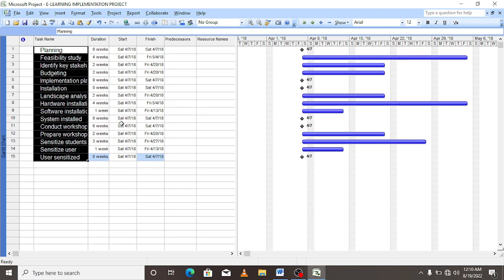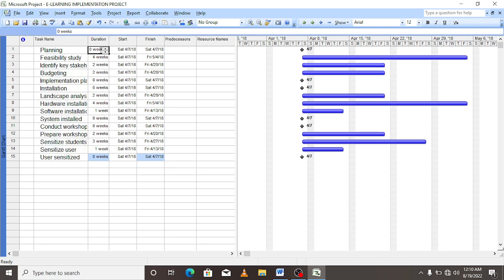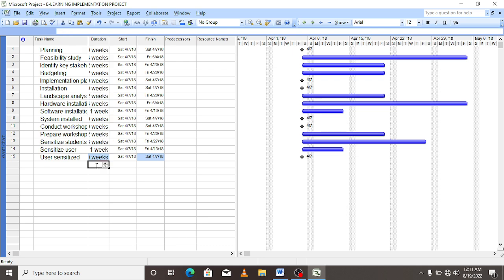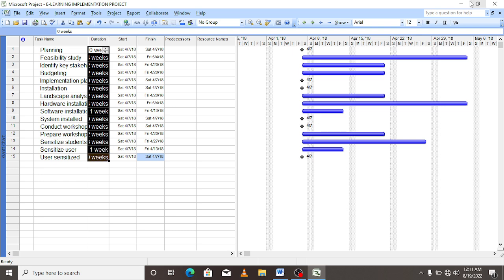Yes, I think 12 is nice. Plus the durations also, put them to 12, such that my work is somehow visible. Oh, it's too bad. It's not visible well. Then put it to 9. Okay.